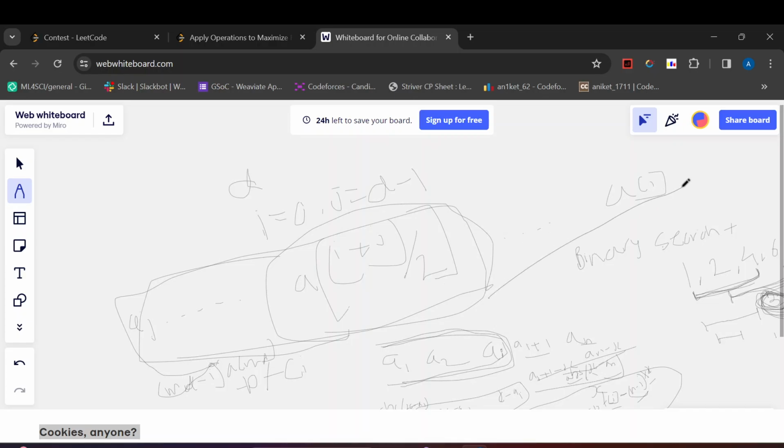And similarly I have to use it for a of j, and if the total cost required is less than or equal to k, I can make this window, an array of size d, with all the elements equal within this k. So if d is possible, I will go in the range d plus 1 to n to check if other options are possible. If d is not possible, I will check other values from 1 to d minus 1. Simple binary search on answer.